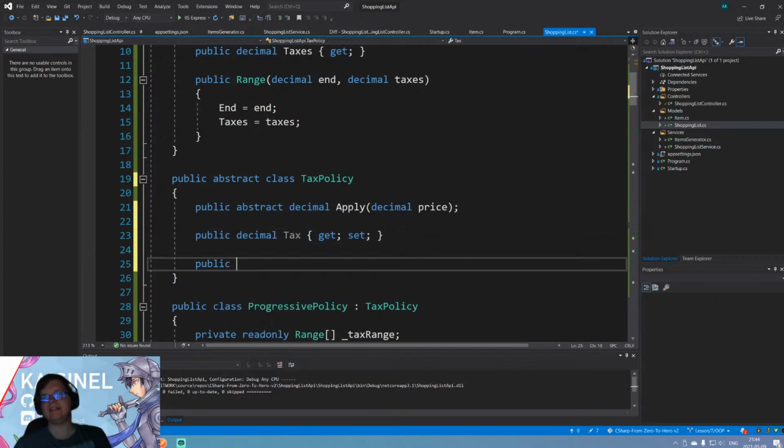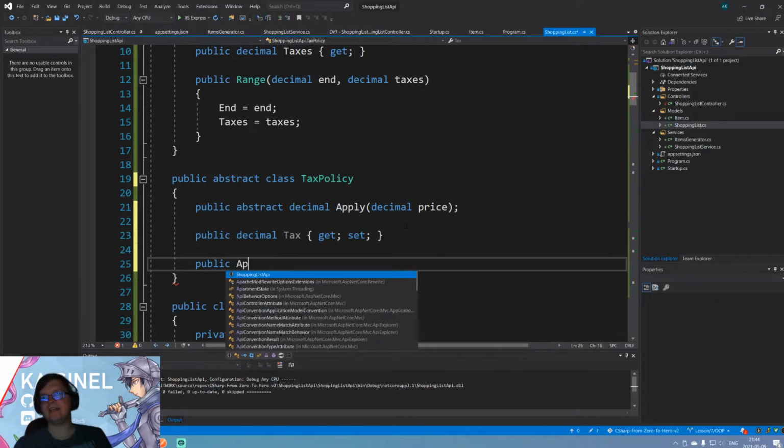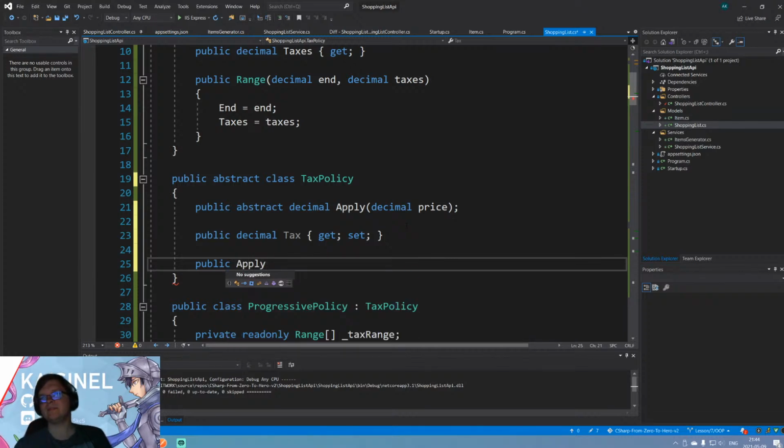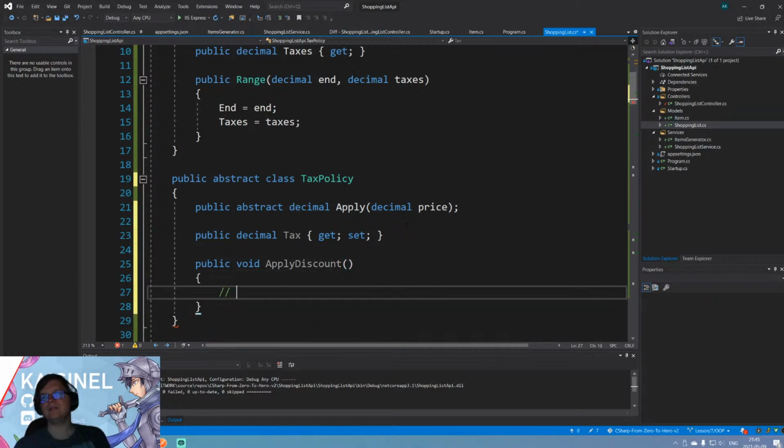I don't know, I can say apply discount, which will do something. I can put implementation inside an abstract class along with abstraction, abstract methods.